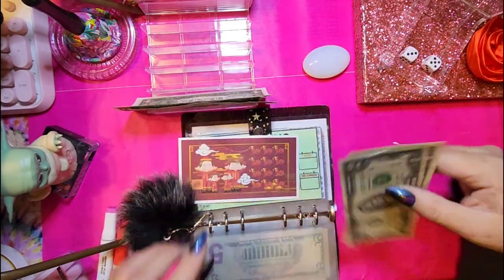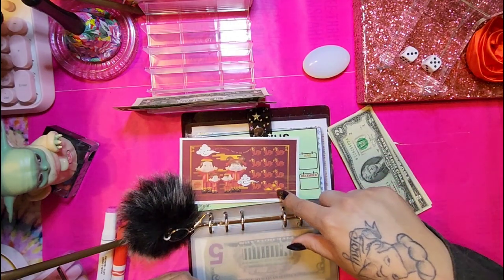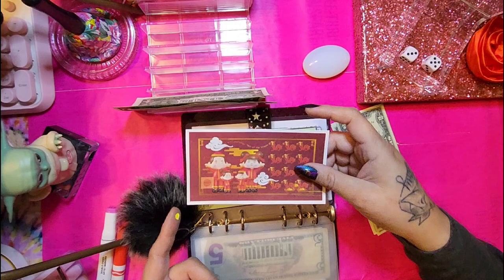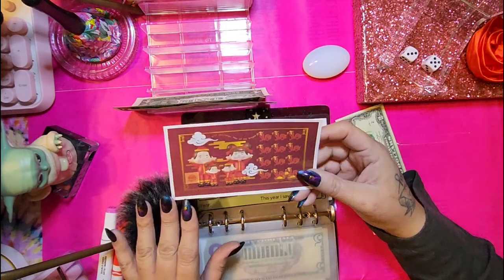So this is a new challenge. Once I get done, I should have $24 for this one. So it's Year of the Dragon. If you guys are interested in this one, it is on my Etsy shop, guys. I love it. It's so cute.